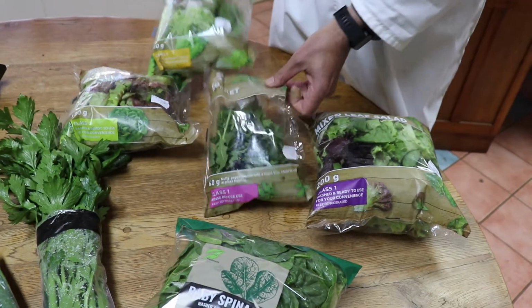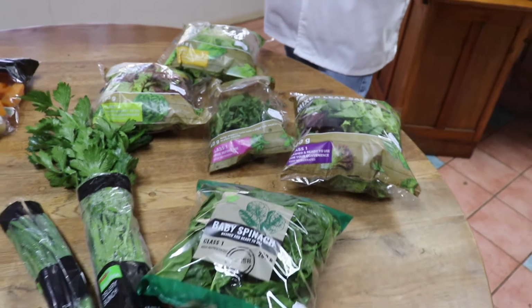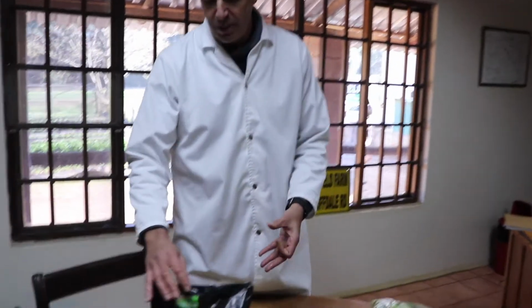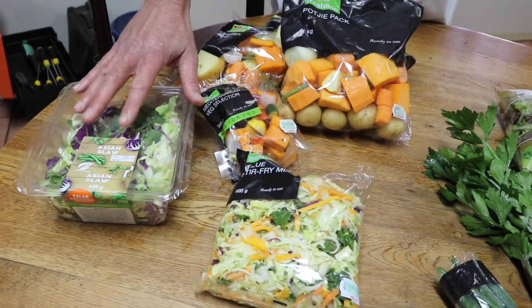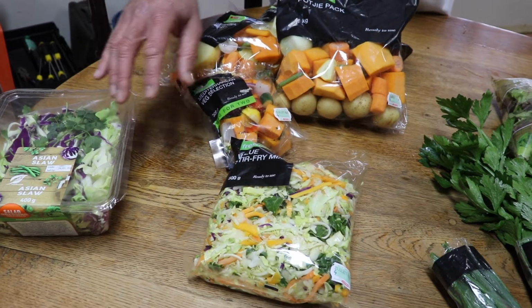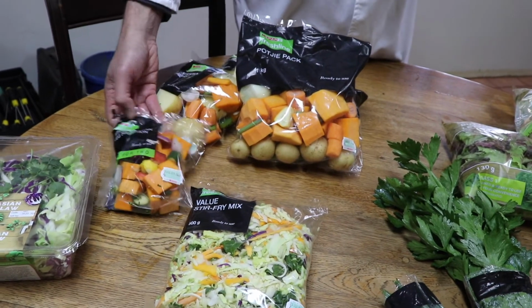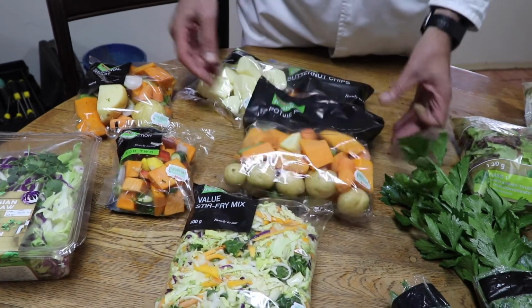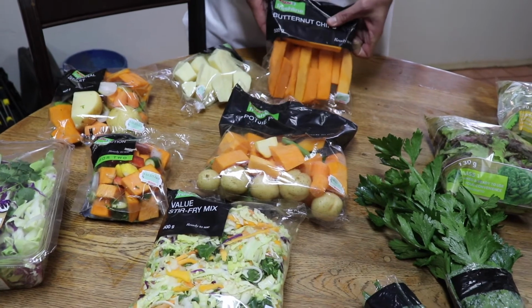Butter lettuce, crisp lettuce, rocket, mixed leaf salads. We do baby leaf salads. We do, like I said, about 50% of our business is salads, and then the balance of it is prepared vegetable products. So these are obviously the hard veg that you would take home then and roast or cook. So again, Shoprite Checkers, Asian slaw, the stir fry mixes for Spar and Shoprite Checkers, and then just a range of prepared vegetables. And then we do a lot of diced and chips on butternut, pumpkin and sweet potato. So that just gives you an idea of the sort of range that we produce.